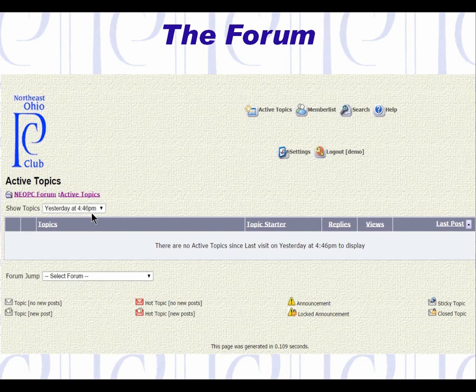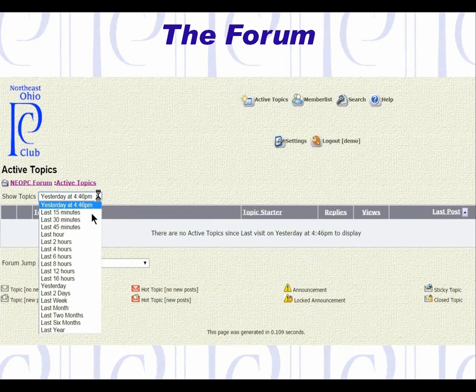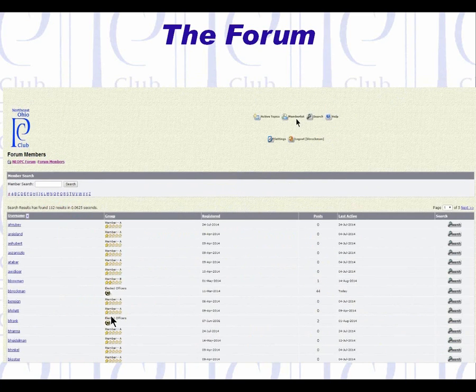You can set this up to show the activity in any time frame that you would like, from the last 15 minutes all the way up to the last year. Just set that and it'll tell you what's been going on since the last time you were there. That's if you haven't set up any of the email links, which we'll talk about a little later, because they automatically update you.